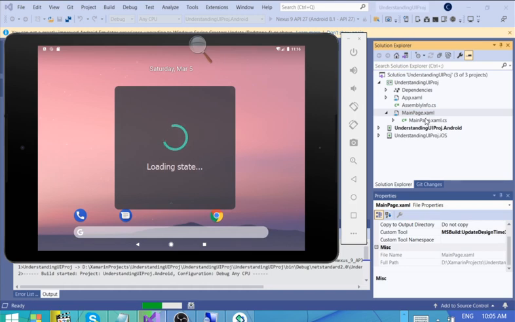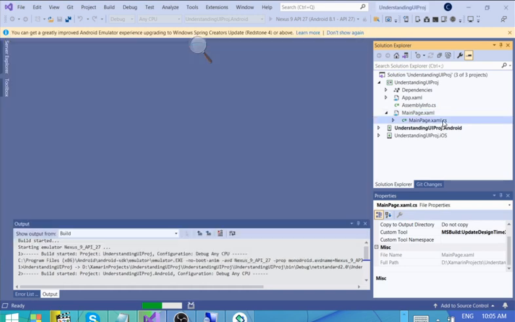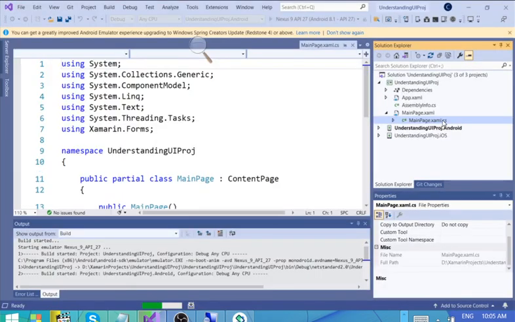So the .cs is what is actually kept inside the view model. Please understand this before we start creating the folders. While the .xaml is what is kept inside the view. We are going to discuss model and the services later.